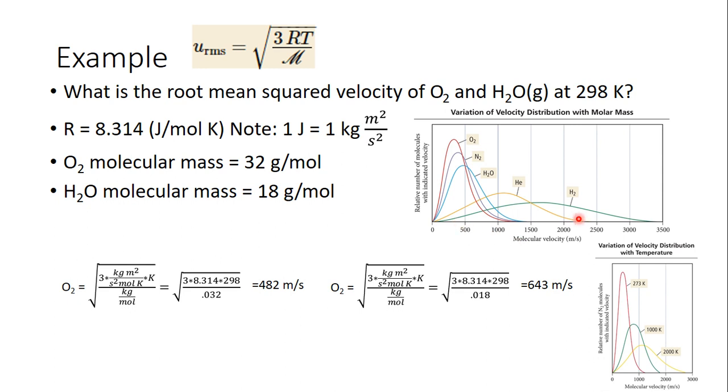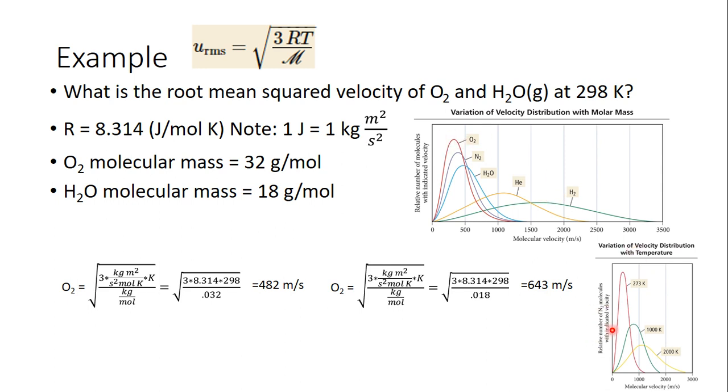And here's a graph that shows it. Here we have 5 different gases, O2 being the heaviest, H2 being the lightest. We have velocity on the x-axis and just a percentage on the y-axis. You can see on average your lightest gas is the fastest and your heaviest gas is the slowest.